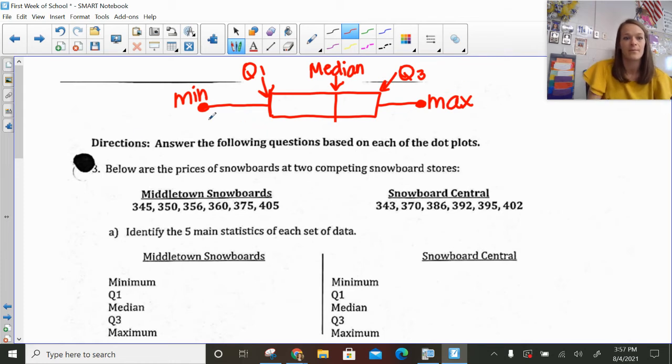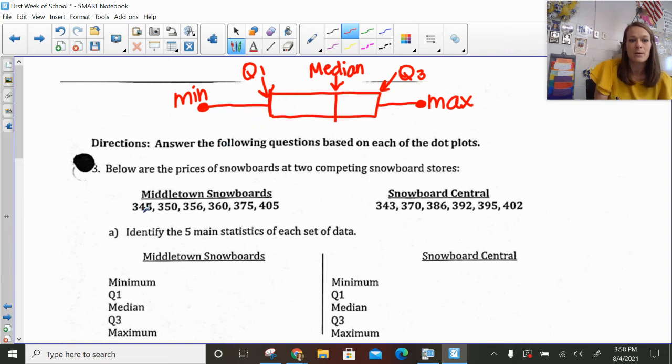plots. Okay, so we're going to look at these 2 different prices for snowboards, and we are going to go through and create a double box plot. All that means is you're going to have 2 box plots, but one is going to be on top of the other. The first thing I need to do is figure out the 5 summary statistics here for each of these. Remember, when you're doing median and the quartiles, they need to be in order. So our data is already in order, so I'm just going to work this one out by hand.